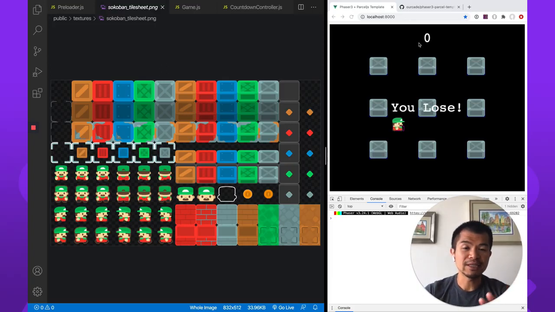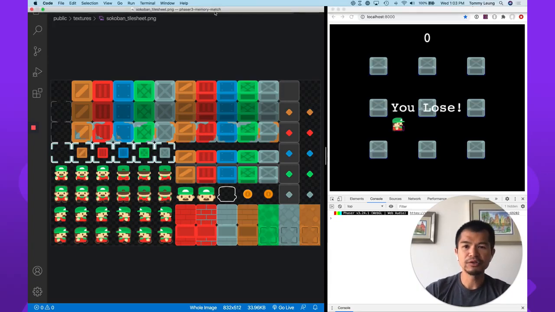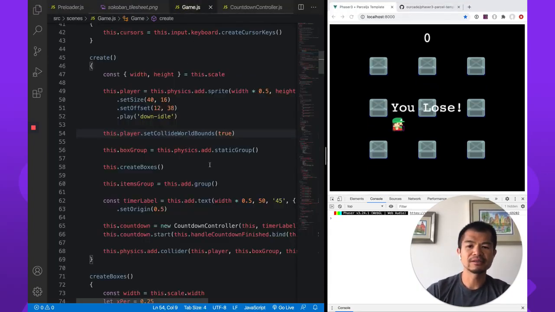And then it's just, of course, music and sound effects that we can add to this game as well. Fade ins, fade outs, different sound effects for selecting the boxes. And then, general code cleanup that we can do, that we briefly talked about, to separate the code and organize the code in a different way.